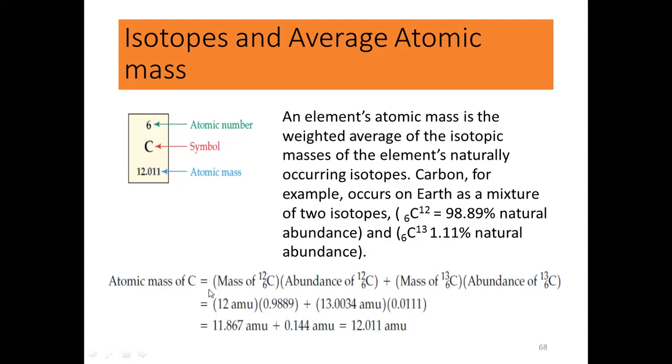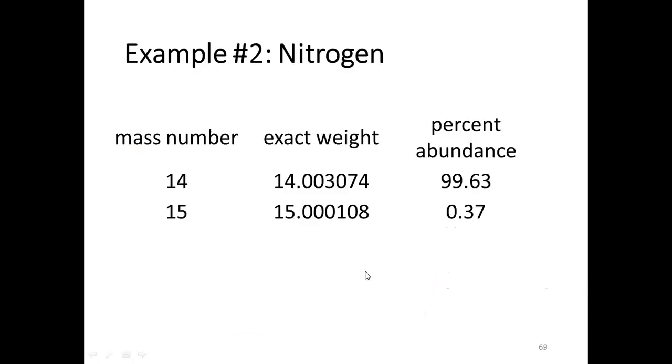So again, just remember this formula. I am going to do an exercise over here in the same way, giving you the values, and you must remember how to calculate this atomic mass by using this very simple formula. You must multiply the mass of the respective isotope with its percent abundance, and then sum everything up. Finally, you will get the answer. So this is the exercise.